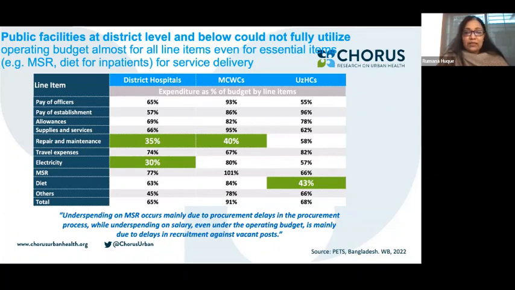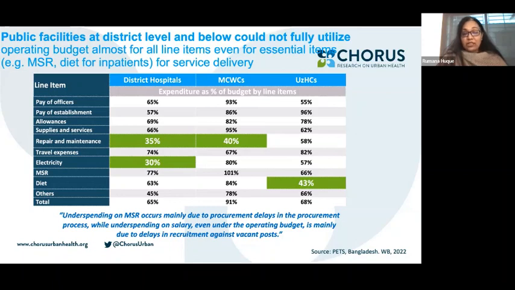So this raises the question whether, when we prepared the budget, was that overestimation? That's why we could not spend the money. Or is it something else, some lack of capacity of the local level who could not plan properly, or is it an over-ambitious budget? So this raises the challenges and questions at different levels, that why, having a budget allocated for these line items, we could not spend those.